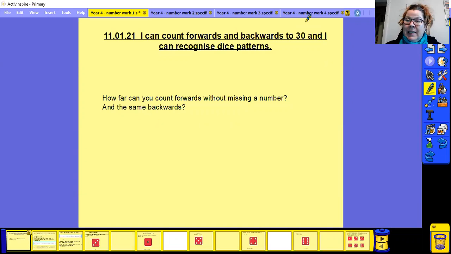You're with me, Miss Dowley, and what I'm going to do is I'm going to minimise me. So I'm just saying hello now, and then I'm going to just minimise me to make things a little bit easier when I'm moving around.